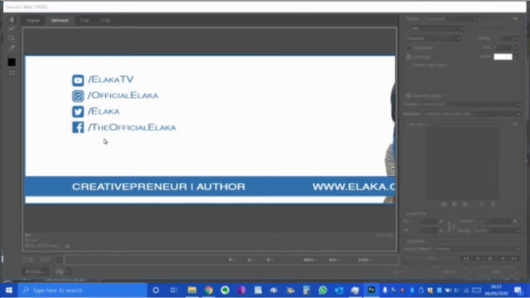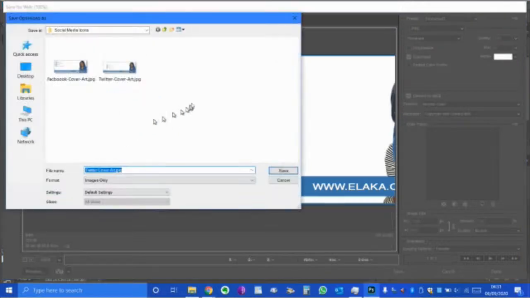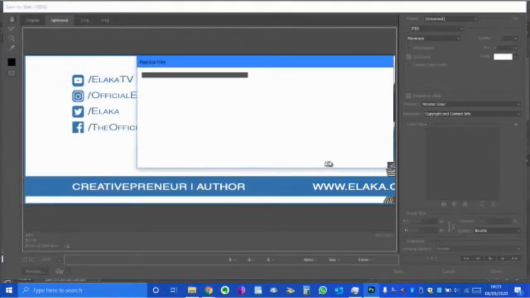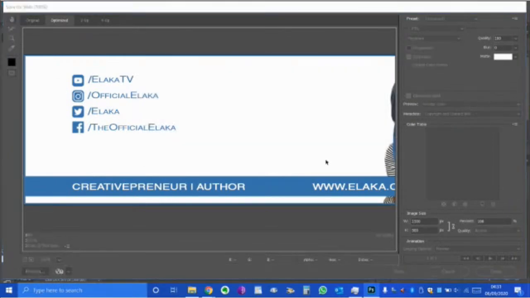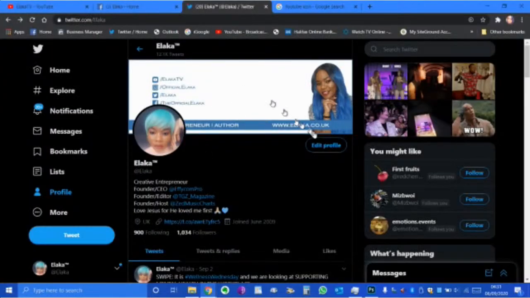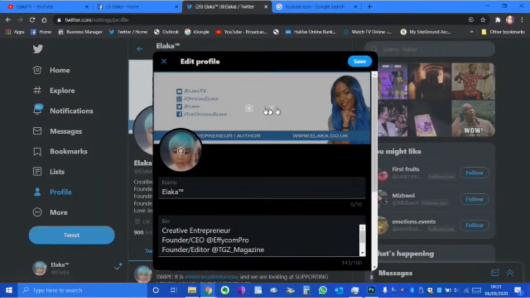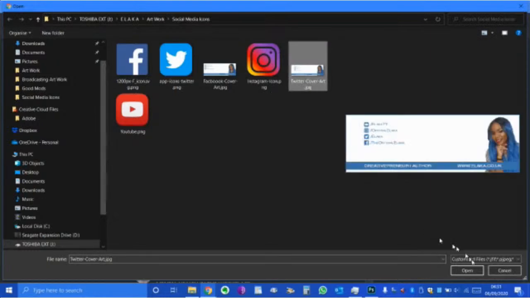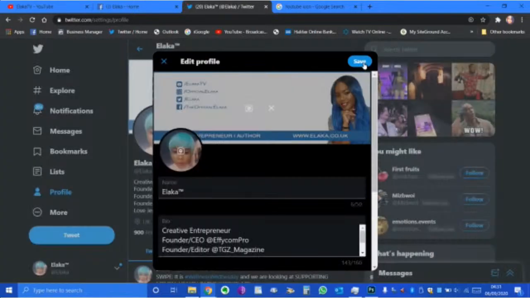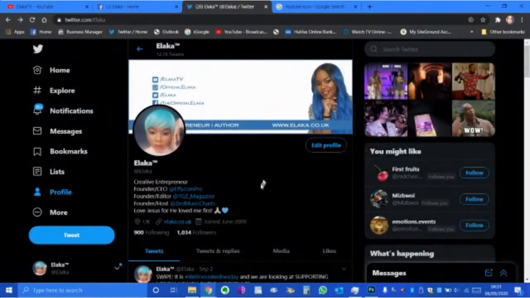Like this process, very quick, very easy. It's not too much of a fuss, you know. So I'm literally just replacing the image, replace it, and done. And so now when I go back to Twitter, I just have to edit profile and then change the cover image. Because I've replaced the previous one, it's going to be nice and quick and easy. Then when I save it and I look at it in the view, voila.